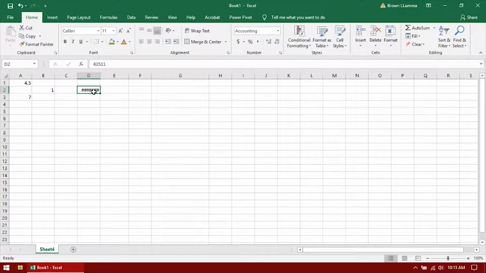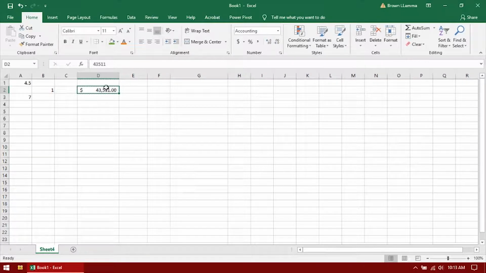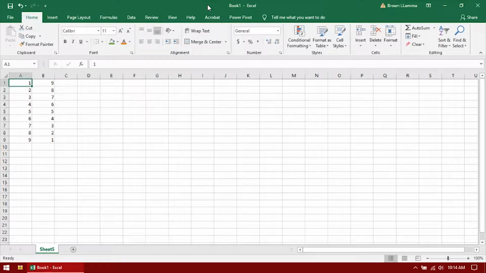And this is not an error. This is usually what errors look like, but that particular one is not an error. When you see a bunch of hashtags or pound signs, that means that there's not enough space to accommodate the numerical values there. So just go and increase the column width so that it can show all the information, and there you have that.